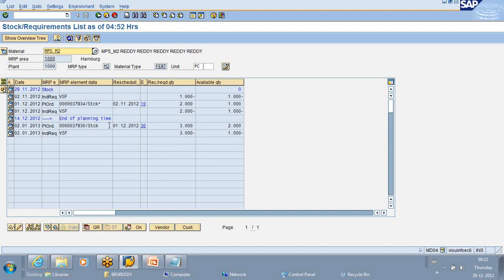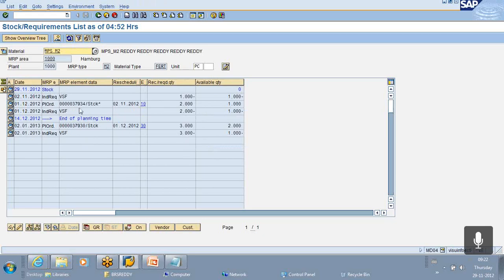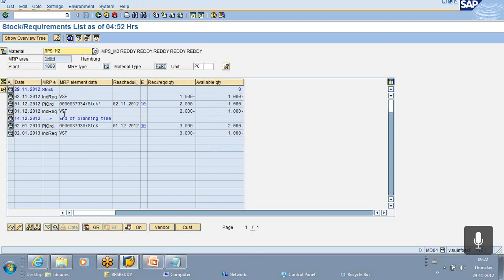Yeah, fine. What I made was, within the planning time frames, I wanted to put some planned orders within the time frames, Chandra. Able to follow me? For this, planning time frames is equal to 14. For this also planning time frames is equal to 14. And there is one planned order.